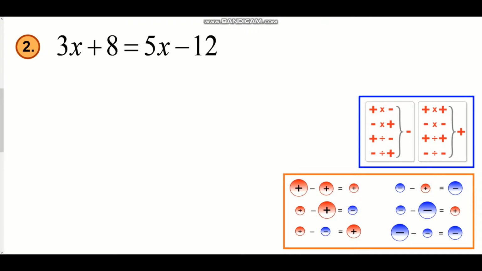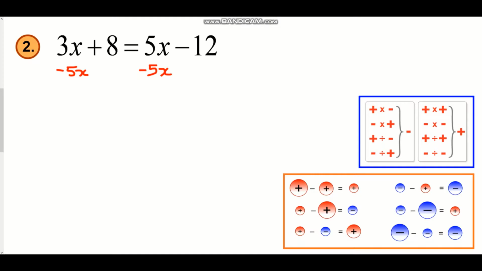Taking that a bit further, here's a variables on both sides question. I'm going to work it out in the opposite way from how I did before. So I'm not going to swap the sides. I'm just going to take 5x away from both sides. This will lead to me having to work with a negative number, but that's okay.